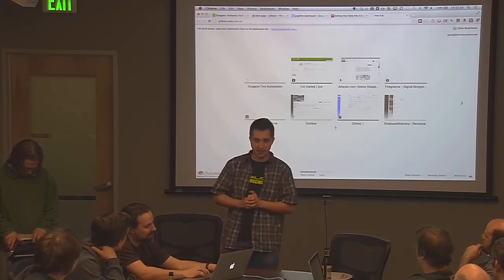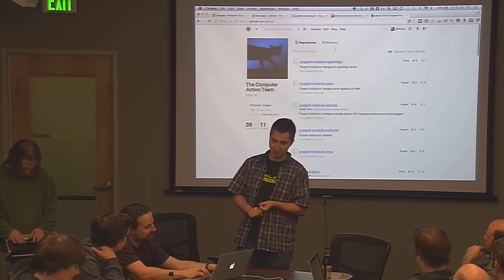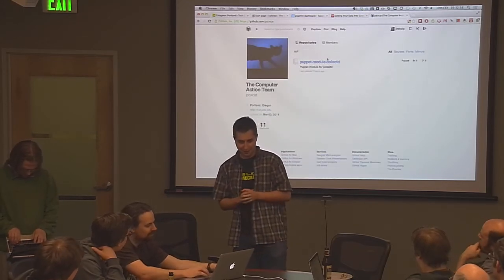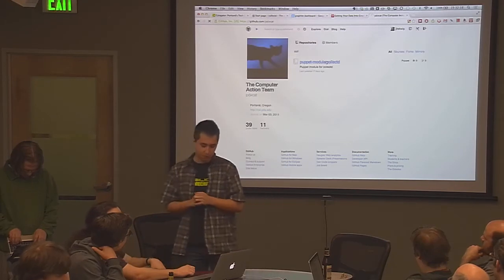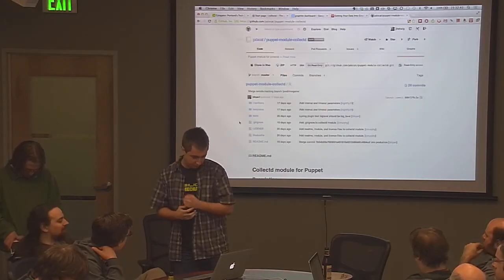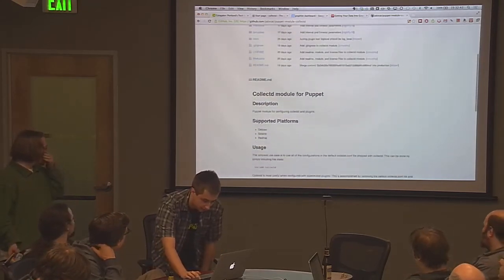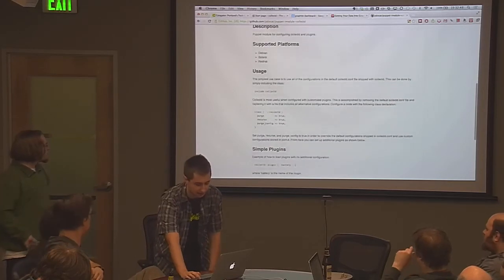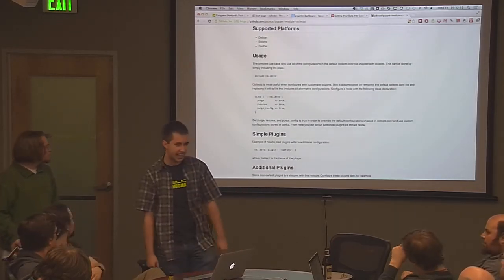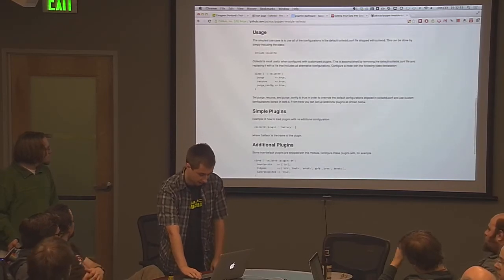The reason we chose collectd is because it has Solaris packages, Ubuntu packages, and Red Hat packages, and we have to support all of these operating systems. And having packages is really awesome. So we manage all of our configuration management through Puppet. So we wrote a module to support that. At the moment, it supports the three operating systems I said. I'm planning on adding FreeBSD support at some point, but that is in the works.